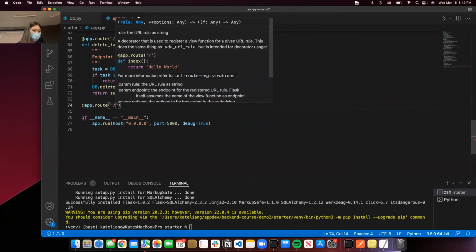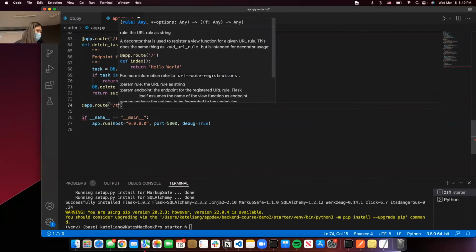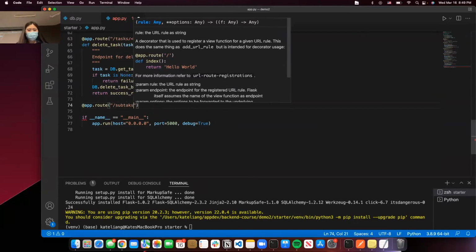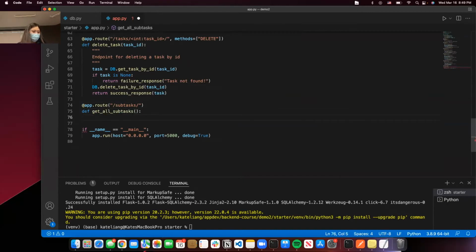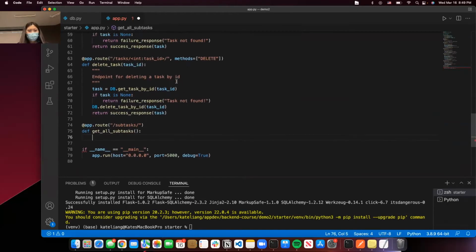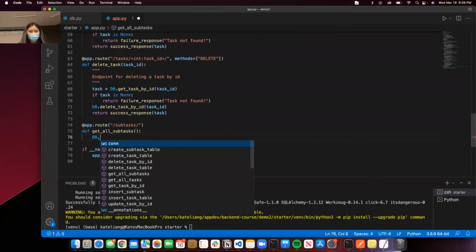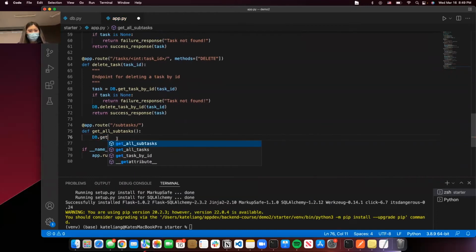So it's going to be subtasks, and then we're going to call this get all subtasks, and then in here we're just going to call db.all subtasks, and then we can just return this.